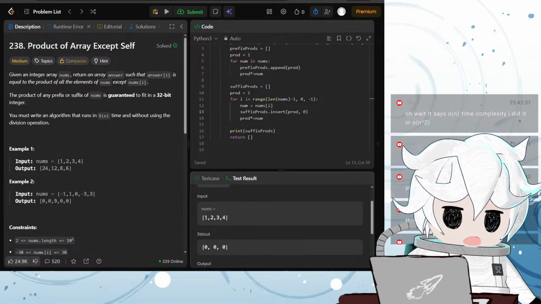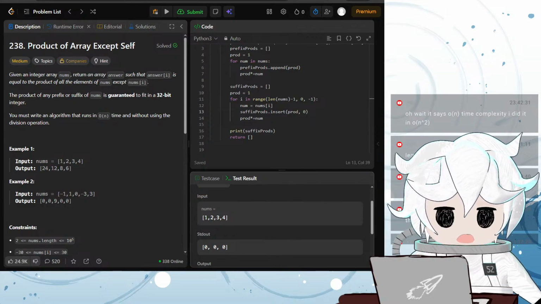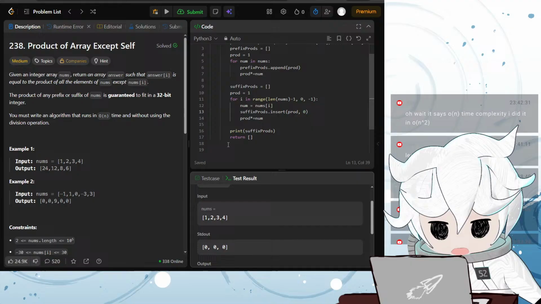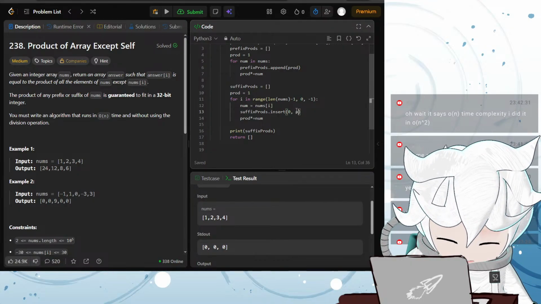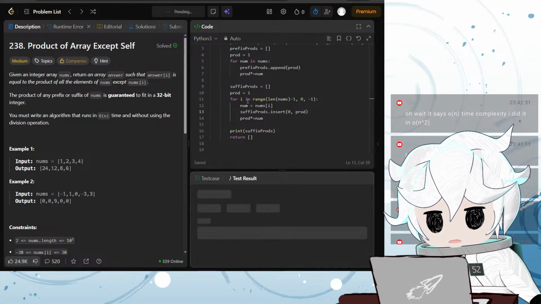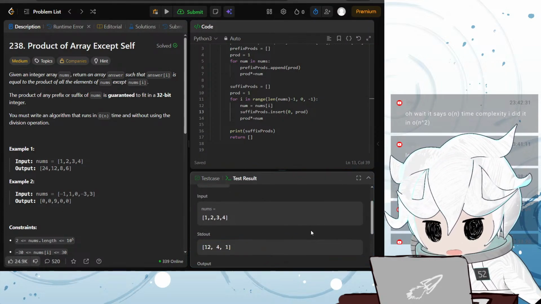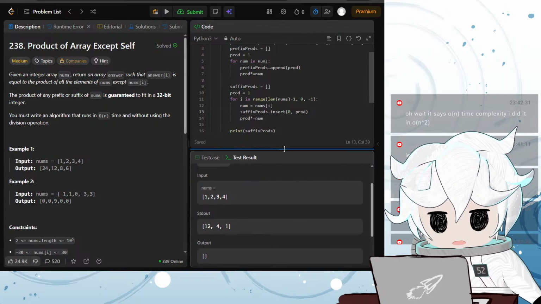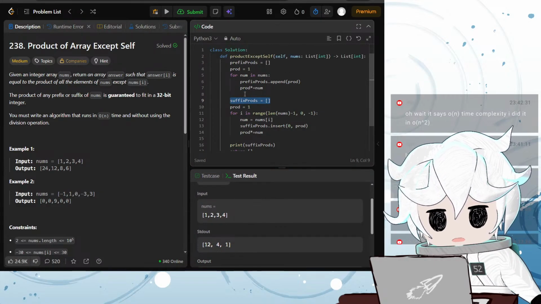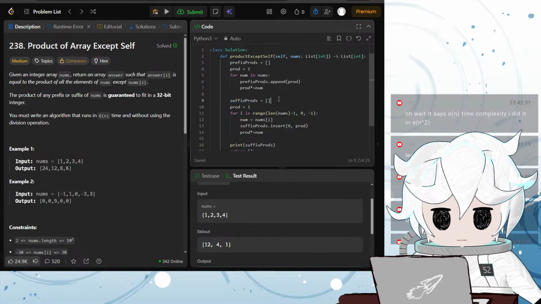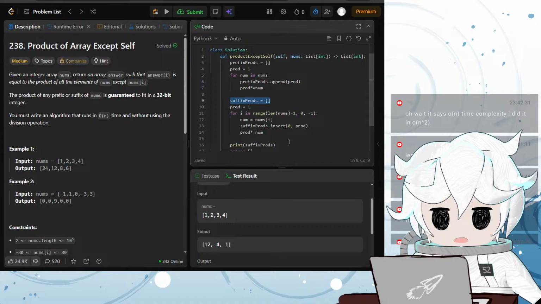Silo says, oh wait, it says O of n time complexity. I did it in O of n squared. Oh, well, not so easy now, huh, Silo? Prod. Is that why? The index has to come first? Oh, yeah. My guess was correct. Is this how you would insert a bunch of stuff in the array? In Java, I would initialize the array with a predetermined size, and then I could just insert at each index.